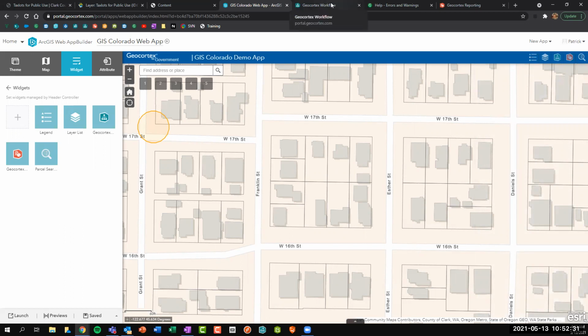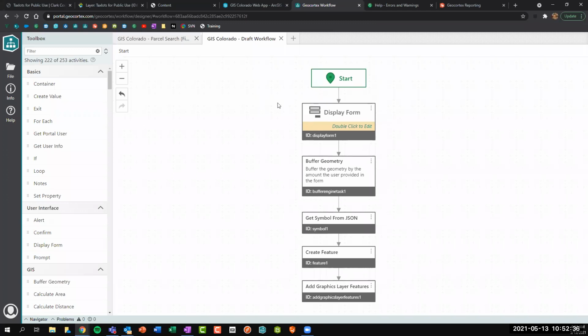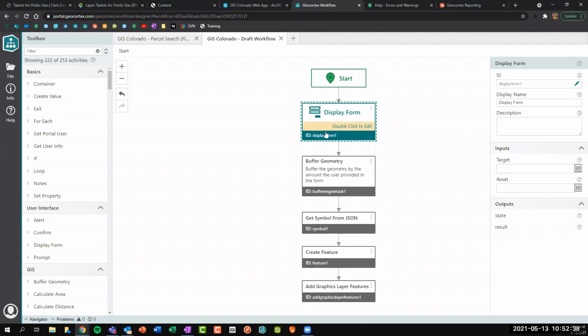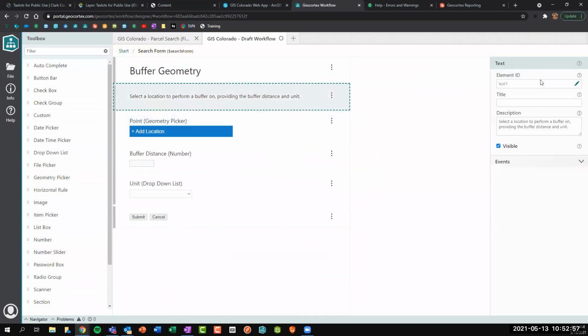So let's start to manipulate this workflow. So for starters, I always like to, again, make my IDs consistent and make sense for my activity. So I'm going to call this my search form, that allows me to search for parcels. And then inside of my form, I might want to just call this my description.